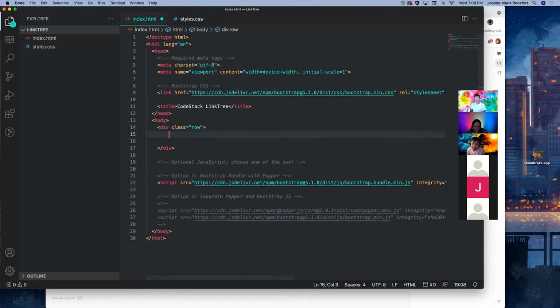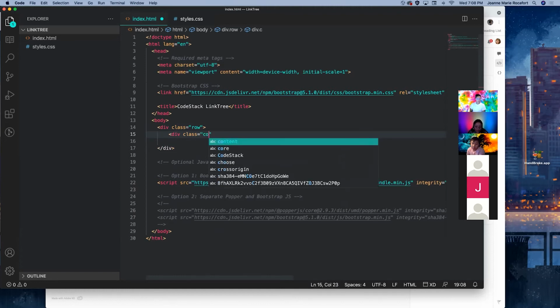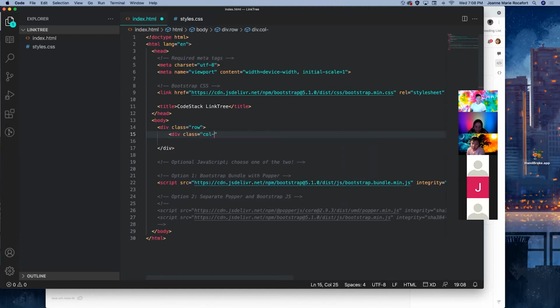And we're gonna do inside it the column 8 that we talked about. So how that works, you put col dash, and then, so this is a desktop.